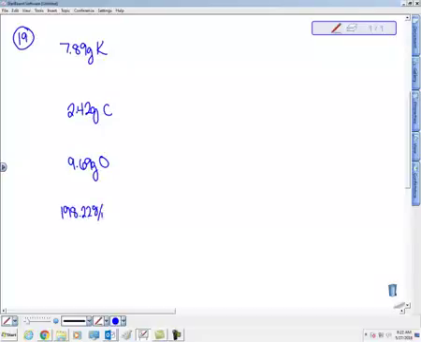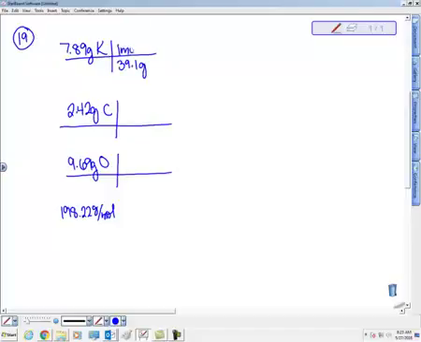All right, empirical formulas can be built off of mole ratios. What you have right now is a mass ratio. So the very first step that we have to do is change all of these masses into moles. So that's what we're going to do. The key concept here is you have to have mole ratios, okay? For potassium it's 39.1 grams per 1 mole. For carbon, it's 12.0 grams per mole. And for oxygen, it's 16.0 grams per 1 mole.